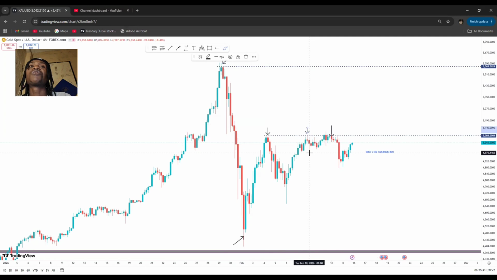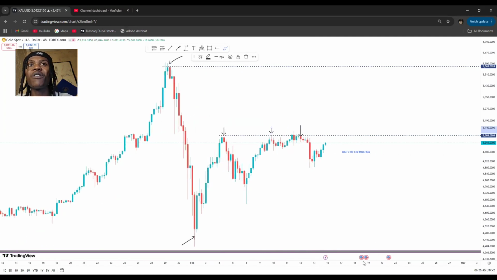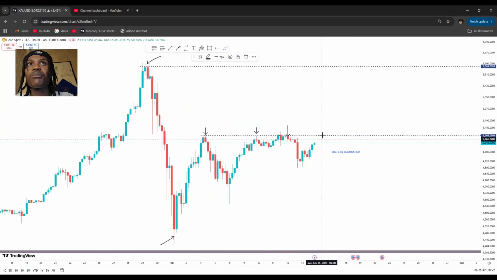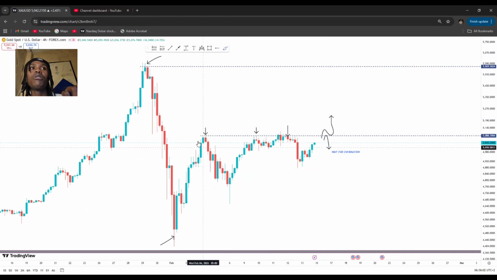With this intraday resistance, all we're going to be focusing on, while we wait for confirmation, is: is price going to give us a break of our intraday resistance in anticipation of possible highs, a continuation to the upside, or is price going to give us a fill to break, so we can look for that intraday reversal to the downside? Because you can clearly see that price gave us a first reaction and push to the downside, a second reaction which didn't have much momentum, and a third reaction which had a little bit of momentum.